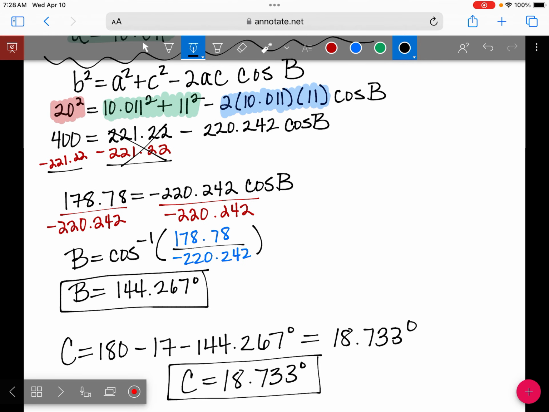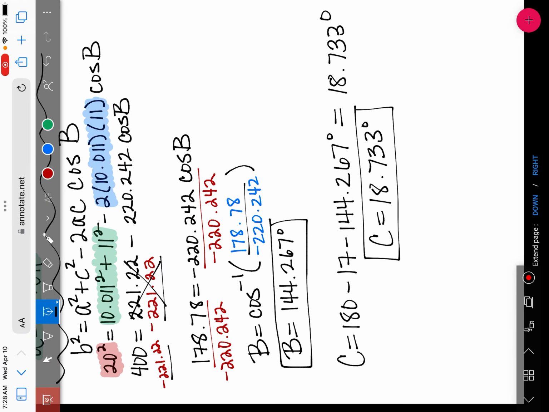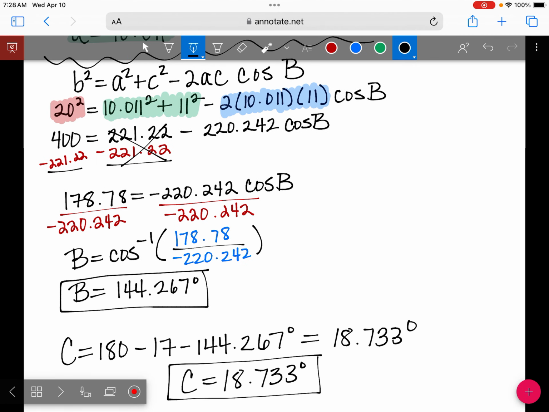All right, I'm going to go ahead and unfreeze it, and you can compare your answers. I'll give you a minute to look at that and see if you agree. For angle B, I got something close to, depending on where you round, it could be a little different, but did anyone else get something close to 144 for angle B?